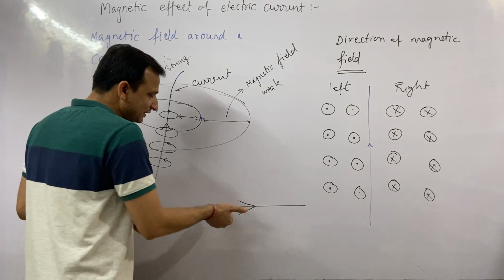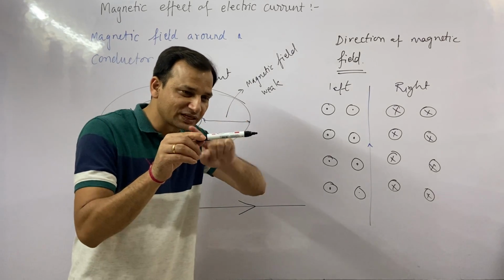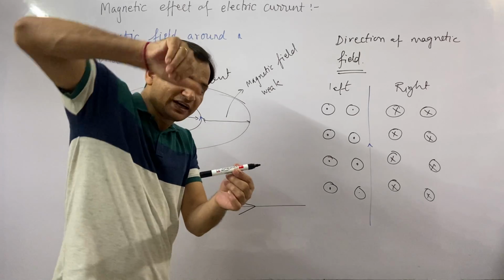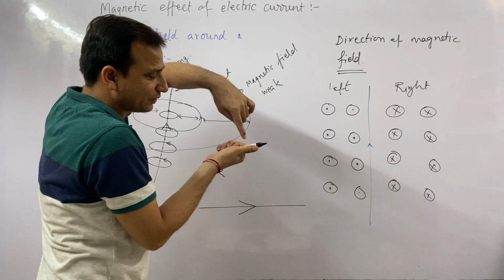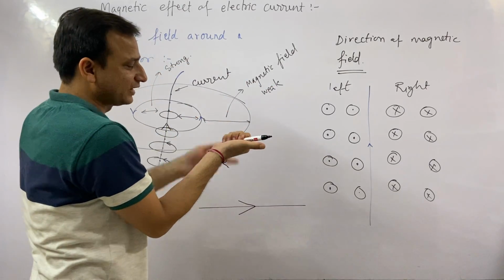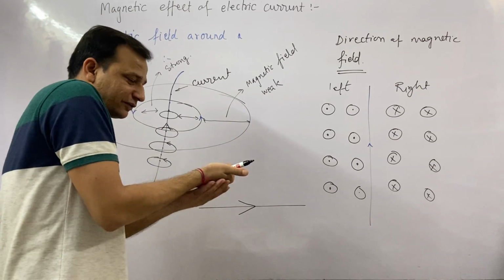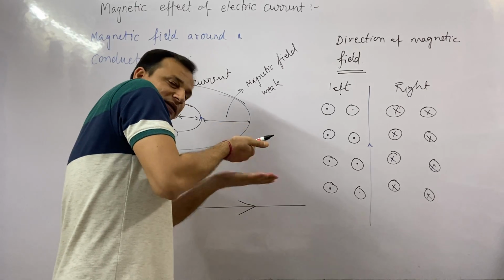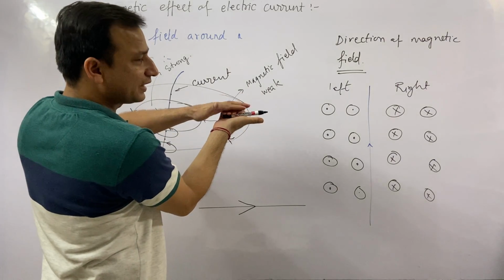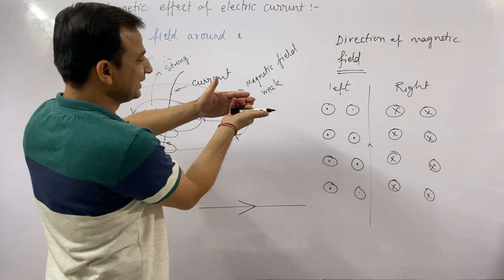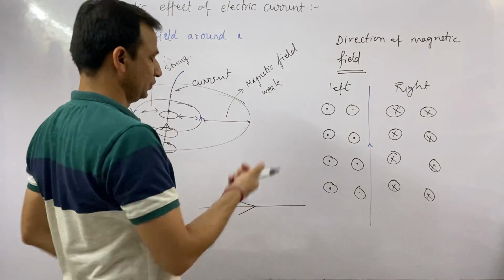So if I apply the right hand thumb rule, imagine this marker is pointing in the direction of current, something like this. Then if I hold this marker in my right hand and my thumb is pointing in the direction of the current, then magnetic field lines will be in the direction of my curled fingers. So what you can see, if you see the lower part of my hand, it's going towards this whiteboard, and the upper part of the hand, it means these fingers, they are coming towards the camera. It means they are coming towards you.